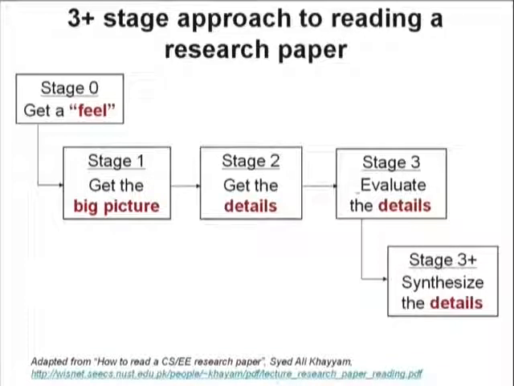Okay, so let us actually look at the process, or the approach, of how to read a research paper. And we have called it the 3+ stage approach here. Now, there are a lot of references, and a lot of people have given good advice on how to read a research paper. So, what we will talk about today has been borrowed from some things that people have already said, and I will tell you towards the end of this talk where to find some of these good references. And most of them talk about the approach to reading a research paper in a process which looks like what you see on the slide here.